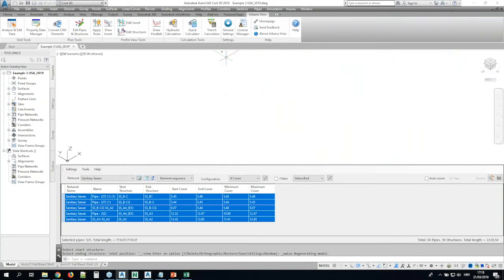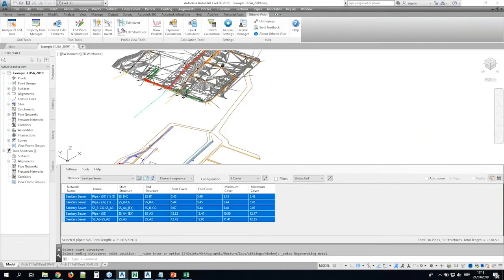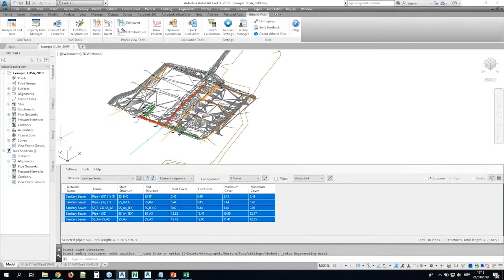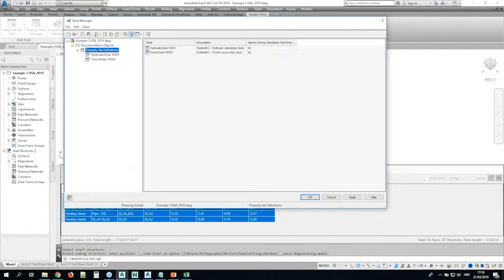Okay. So the next thing which I want to show you is how to improve the IFC exports which Civil 3D can create. For this purpose, you can use a relatively new data set which is called property set data.